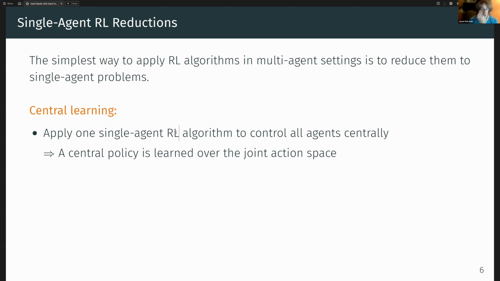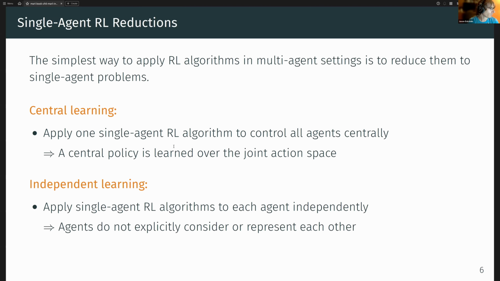But when we look at ordinary reinforcement learning, we need to have this reward signal for every step. But in a multi-agent problem, each agent is going to get its own independent reward. So in order to do this, we are going to have to apply a transformation to the reward we get to turn it into a single value.